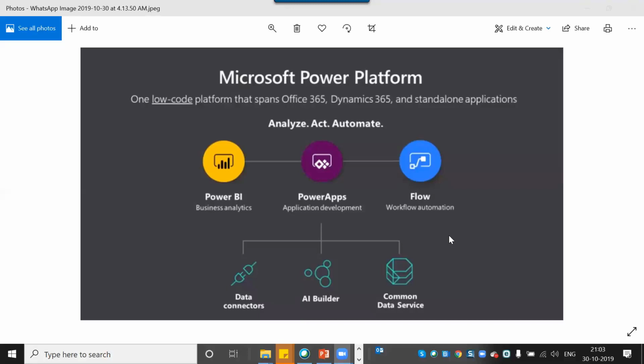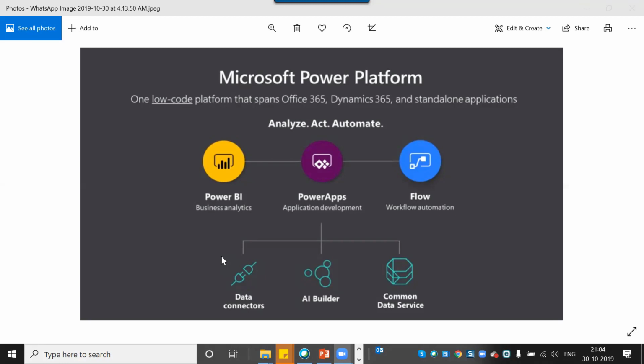Yeah, and I also saw that you are only limited to like 750 flows in a month, depending on the license you have. You can only query like 750 times with that flow. I'm not sure about it. Yeah, there is a new licensing already in place. I think it happened recently, a month back or something. In that, there is a $15 per user per month plan, which has unlimited flow. You can do unlimited flows, and there is no limit on that, I think.